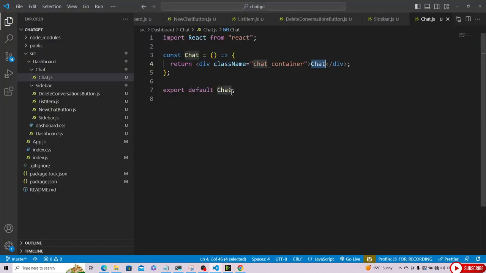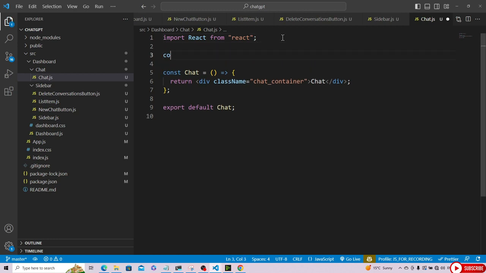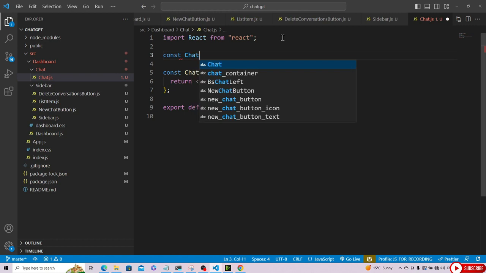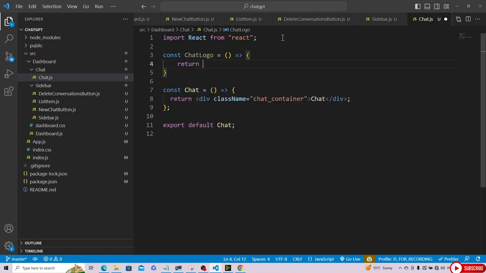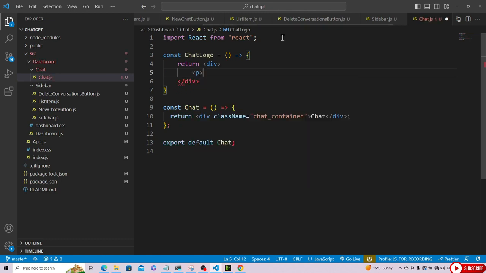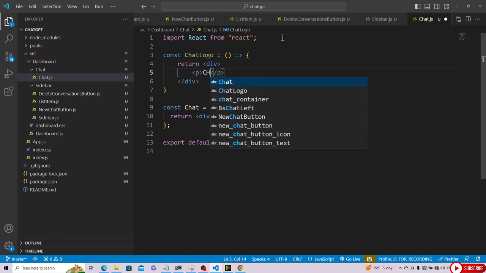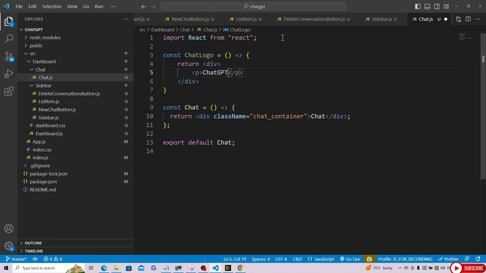To do it, let's go to our code, and we can even place this component right here. Just at the top of this chat component, we'll create another component with the name of chat logo. And what we'll have right here, we'll just return a div, and inside of this div we'll have a paragraph, and let's just write text by hand with the name of ChatGPT.